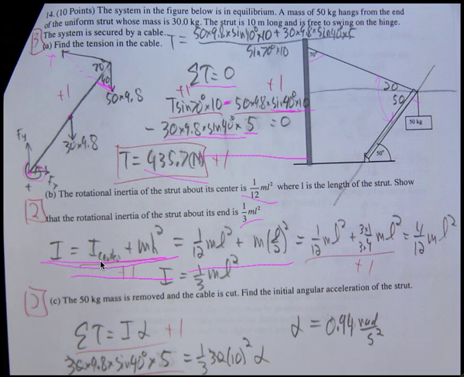And so that means it's the rotational inertia about the center plus this correction term mh squared, where h is the distance from the rotation axis to the center of the object. And so since this thing has a length L, h is L over 2. So I get 1/12 ml squared plus m L over 2 squared. And so that gives me 1/4 ml squared for the correction term. So I get a common denominator, multiplying by 3 over 3. So I've got 3/12, 1/12, that's 4/12, or 1/3 ml squared.